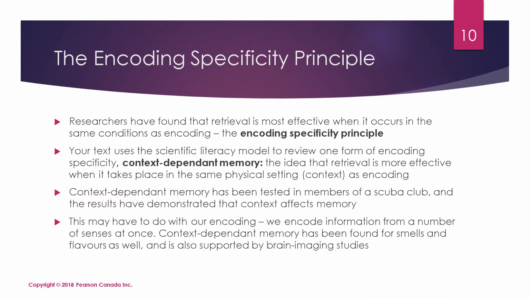Now we're going to talk about something that I find really cool, which is known as the encoding specificity principle. So researchers have found that retrieval is the most effective when it occurs in the same conditions as encoding. So this is known as the encoding specificity principle. And this is something that you as a student can use to your advantage at times.